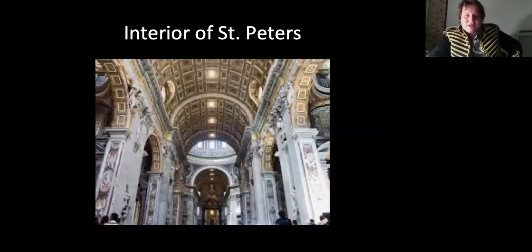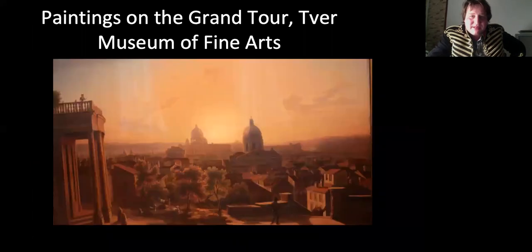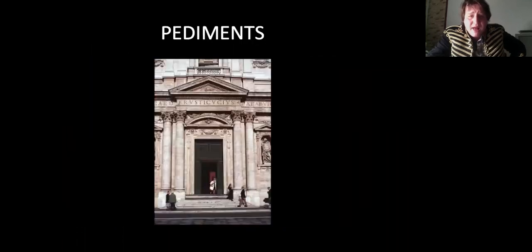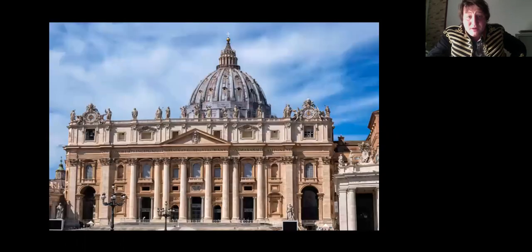So let's just go and look at St. Peter's, back to St. Peter's, and St. Paul's, and all these buildings that are resonating, and people are obviously drawing this. Some of my students, people travel to Rome to draw these pictures for hundreds of years on their grand tour. They're looking at all these ancient classical buildings like this in Ephesus, and then they're looking at the Latin and the Roman columns on a church that's still functional today. So I hope that was interesting. I hope we can get on with the drawing, the practical side now.